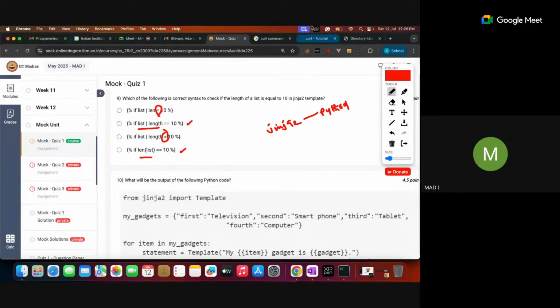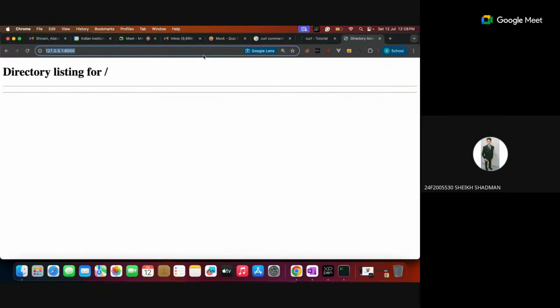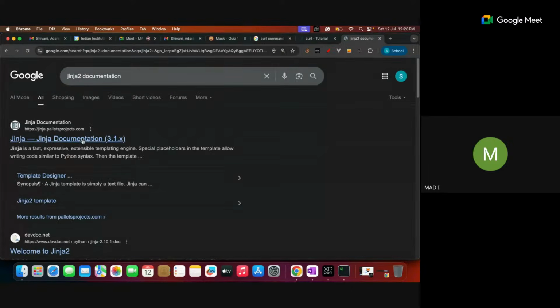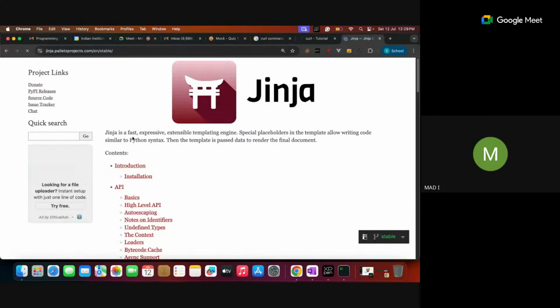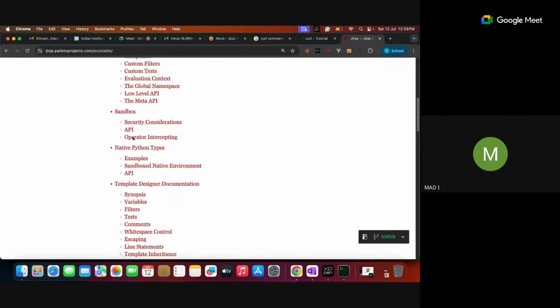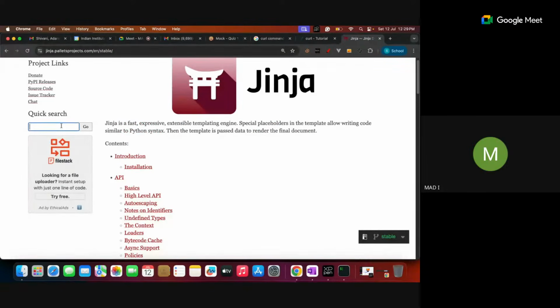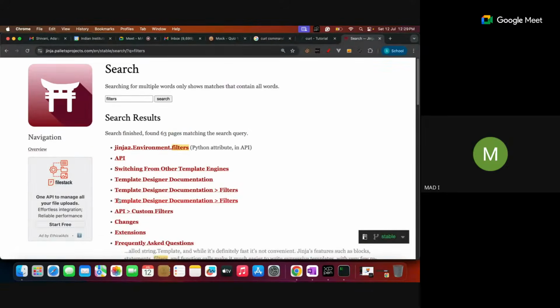In Jinja, maybe you can check the Jinja template documentation, where you can find some kind of conditional structure. Filters? Yes, filters. Is it there in filters? Inside the filters, you can find length.